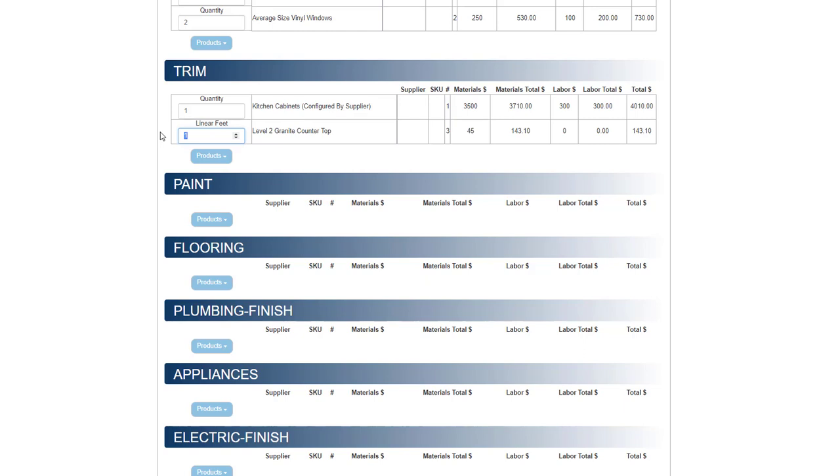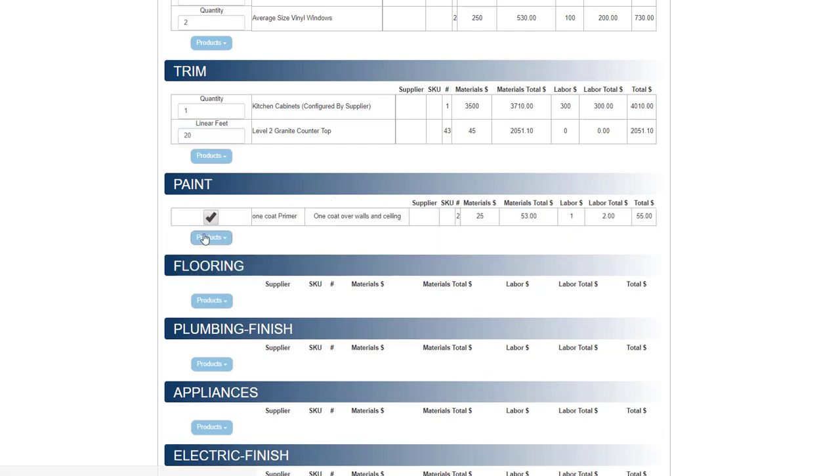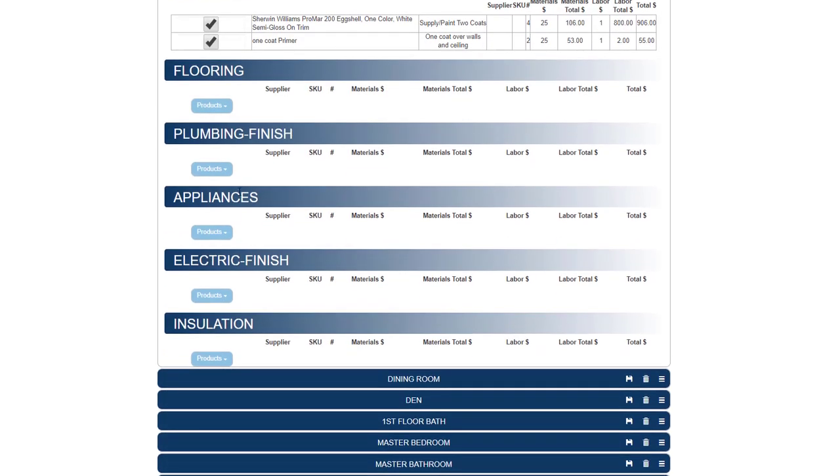Now granite needs to be measured by linear feet, but Ultimate Rehab Estimator will calculate the granite by square feet so you can get the proper amount. In this case, we have 20 linear feet of cabinets. So we get 20 linear feet of granite, and Ultimate Rehab Estimator will calculate that automatically as 43 square feet, which will give you 25.5 inches deep by 20 feet of linear space. We need to paint our kitchen, and we did new sheetrock throughout, so it'll have to be primed.